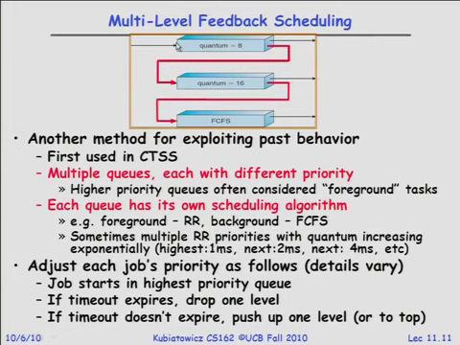And if it turns out that the quanta runs out, so what do I mean by that? I mean I run for 8 milliseconds, and then I have to take the CPU away. At that point, we decide that this job is a longer running thing than we want at our top level, and we put it down to the next level. Okay? And if it expires here, we bring it down to the lowest level. So things that run for a very long time fall down and eventually end up in the lowest level of the scheduler. Anytime you complete, depending on the scheduler, you end up either back at the top or you go up a level. We'll say back at the top here for a moment.